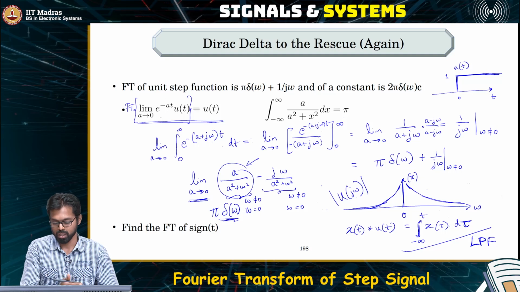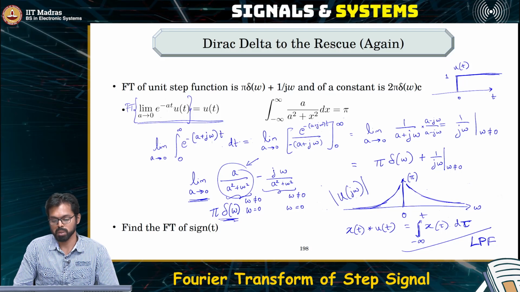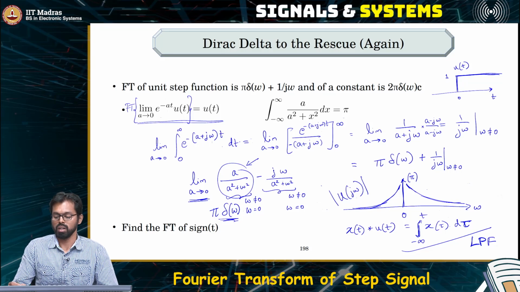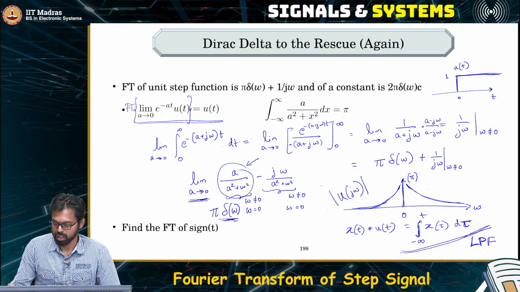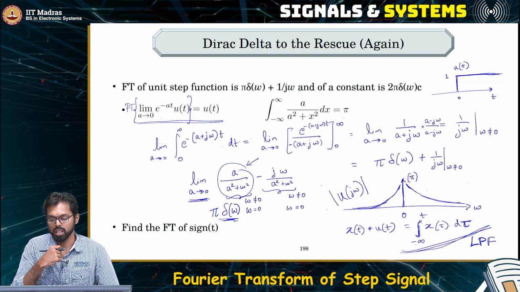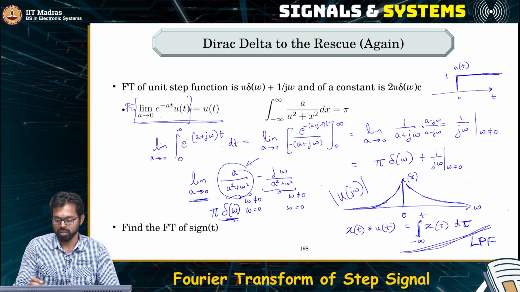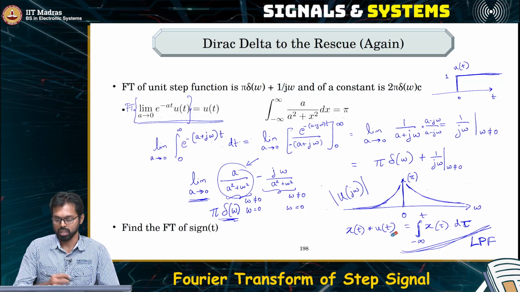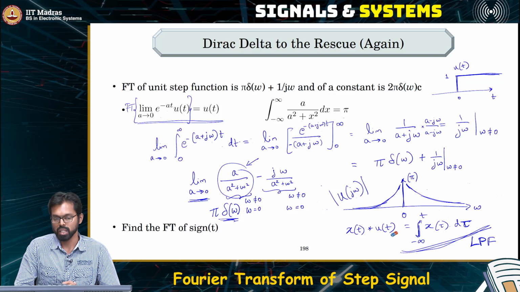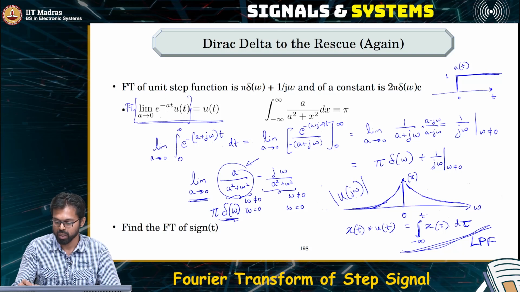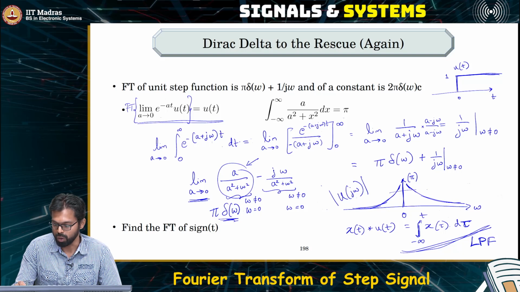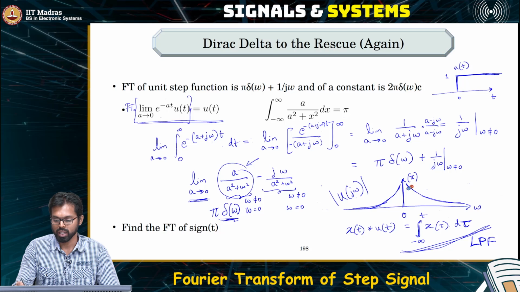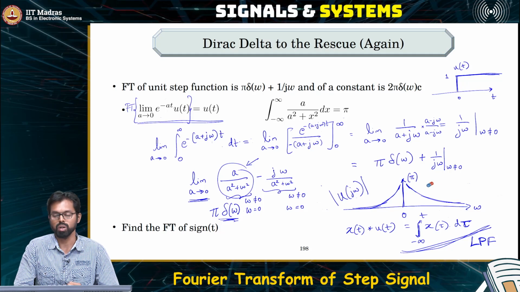So we can get this insight. See, the entire task that we were doing so far seemed so complicated. But what is the result of this complication? The result is a nice insight that the integration task, which is basically convolution with a unit step function, behaves like a low pass filter. So if you want a low pass filter in real life, and if you are okay with approximating it in this form, then you can simply use an integrator. An integrator is a substitute for a low pass filter.